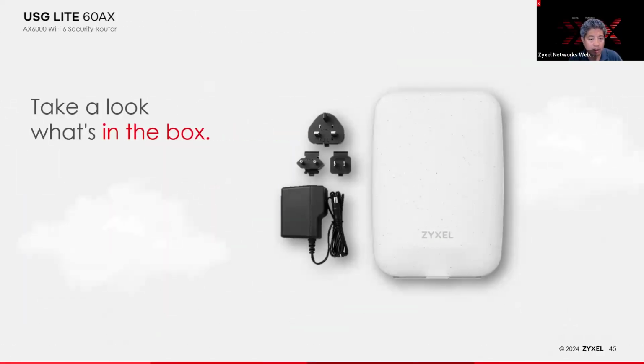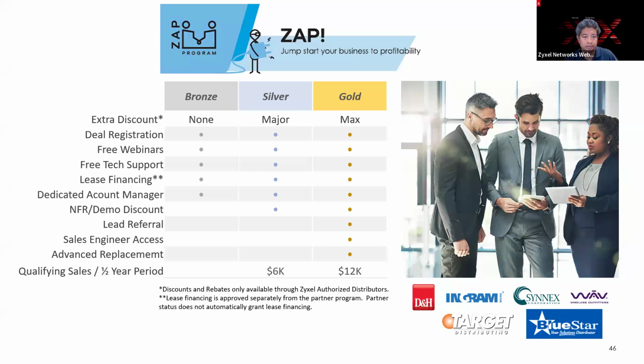And that's what comes in the box. It may just come with the US power plug, but in some cases, the product may come with the universal plug kit. So then you could choose which country's outlet it can be used in. So that's the introduction to our new USG Lite 60AX.